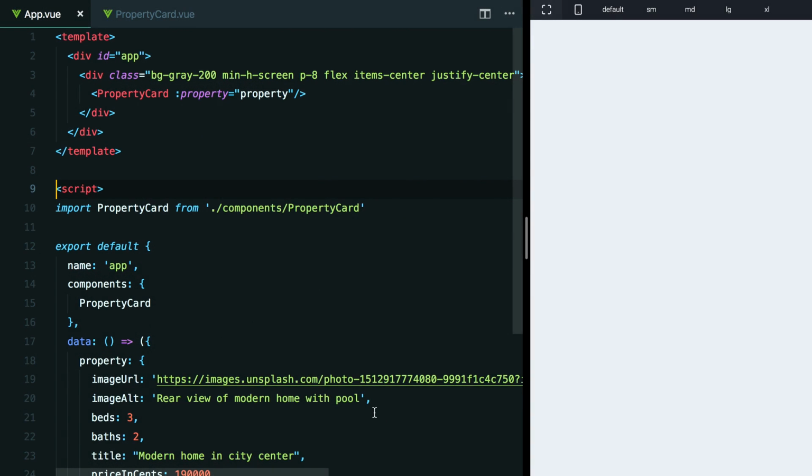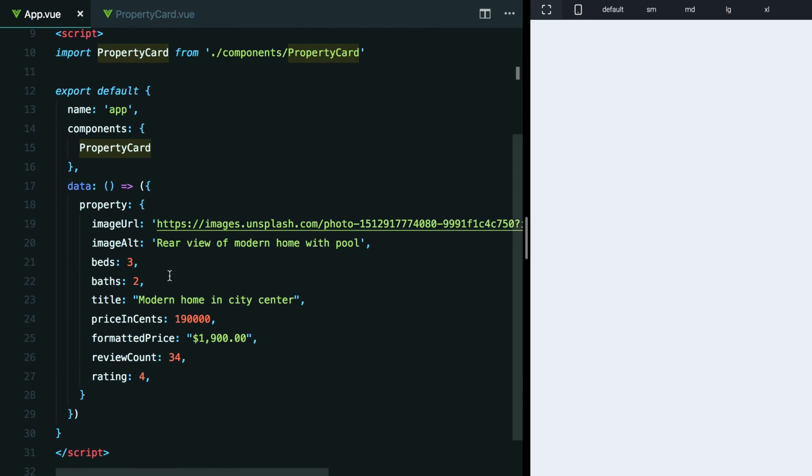So what you see here is sort of like a workbench that I've set up as a Vue CLI app, so we have a place to build out this component. There's a root app.vue component, where I've just got some classes in place to center whatever we build in the viewport over here. I've also created this placeholder property card component, which is where we're going to actually build the thing that we're designing. Down below, I've also set up a bunch of placeholder data for the card that we're going to be working on, so we don't have to hard code that information into the component itself.